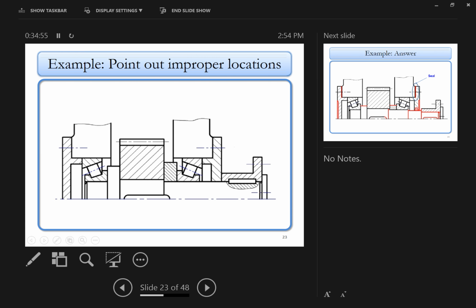Okay, so now I've talked a lot of things already, so I'm going to give you an example here. This is the shaft design example. There are actually a lot of problems in this example, so I want you to point out some of the mistakes, based on what we just learned. In this example, you have a gear here, you have a shaft, and this white one here is the housing.